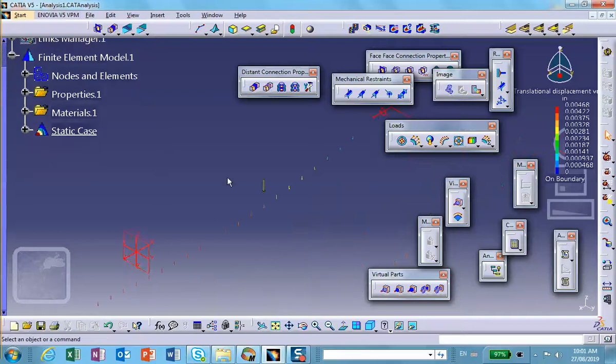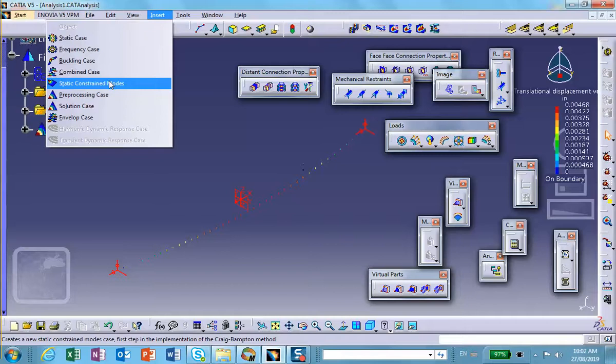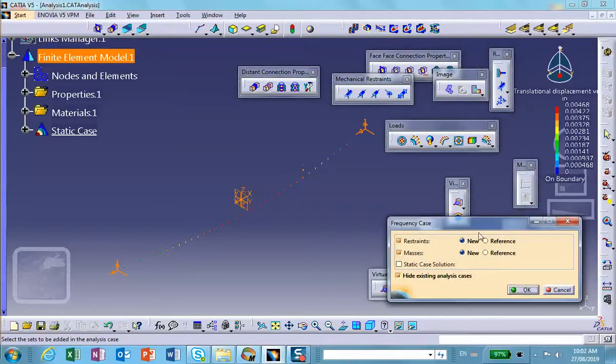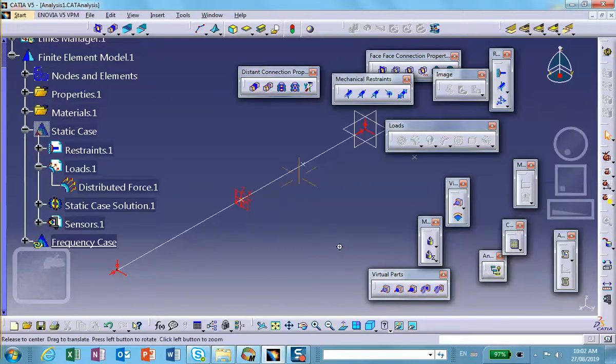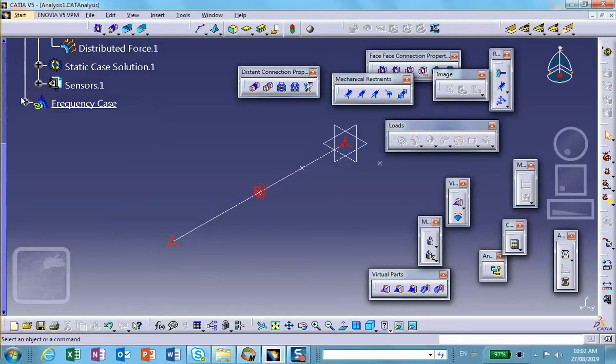This is downward displacement. I'm not going to be able to plot these things in the contour form because my graphics card doesn't support it. All right, good. Now this is done. So now we're going to insert a frequency case. Okay, so insert frequency case. Now it's not going to be the restraints. We're going to use the same old ones. So restraints, we're going to use this restraint that we had here. Okay, good. And default is giving you 10 frequencies. So we just live with that for now.